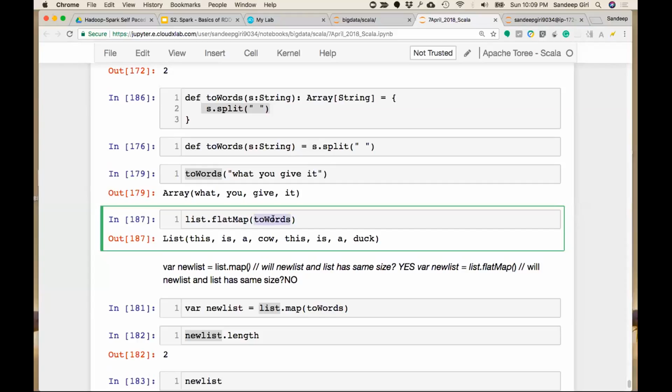It executes this function against every element of this list, gathers the results, and combines them to form a single list. It takes your two words function, calls it on every element of the list, and then combines all the values and gives them back.